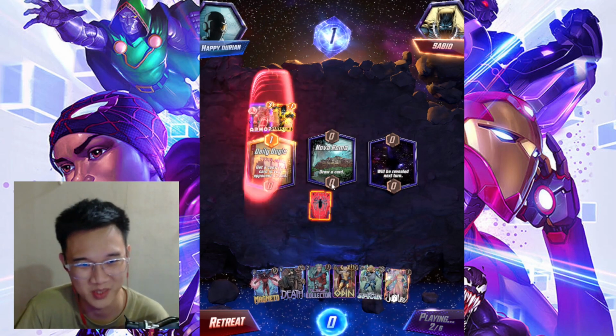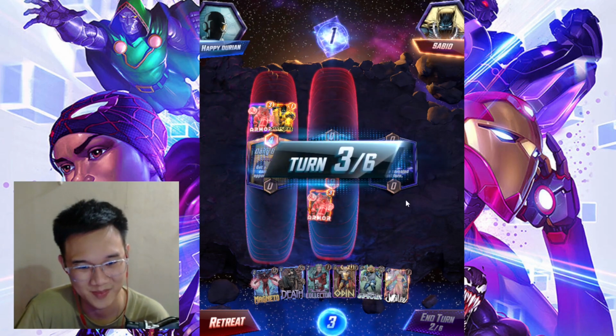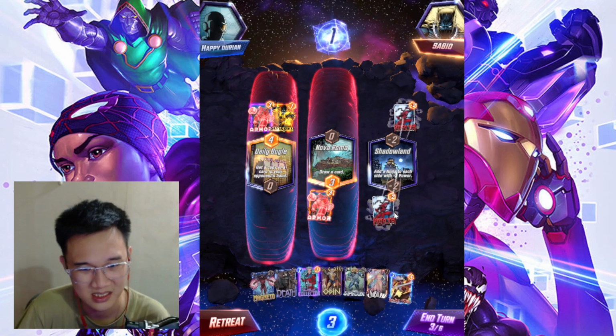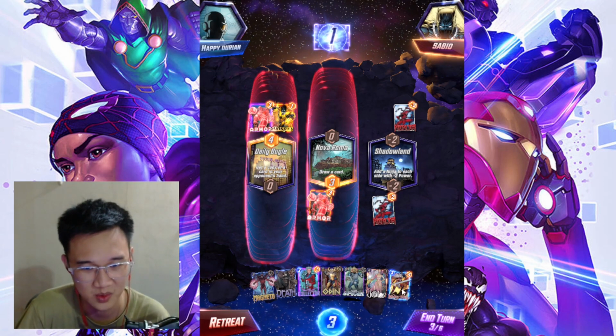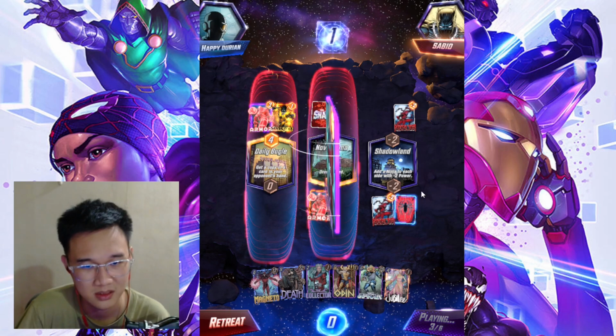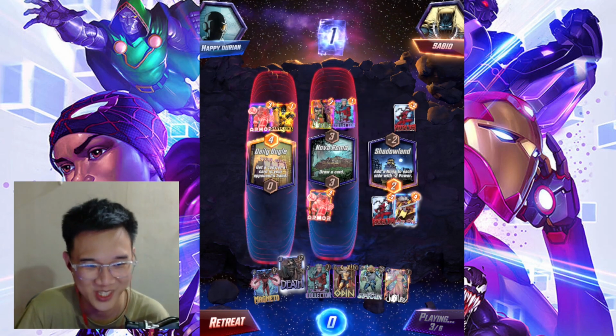I'm not quite sure about this. I have no idea how to play this. Maybe on turn 5 you can play Lockjaw and Collector. Eh, that's fine. Maybe for a start what we can do is you can go to Lady Sif here. Okay, thank god he didn't manage to draw a card.